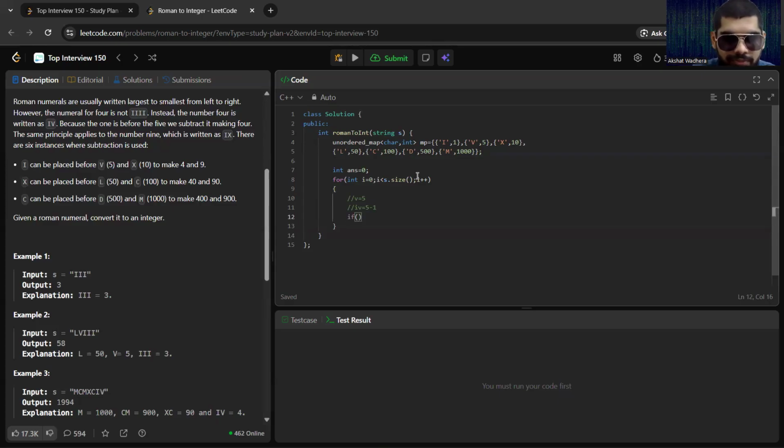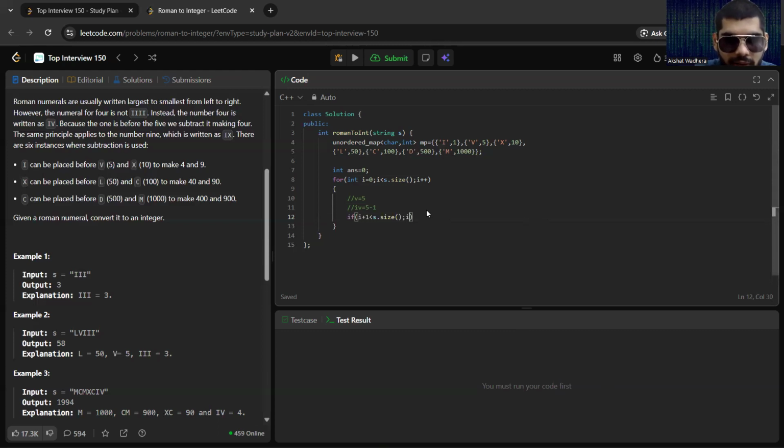So if i plus one is lesser than s dot size, that is, we will be checking for the next integer also. I plus one is lesser than the s dot size.